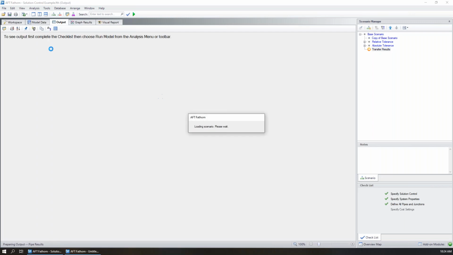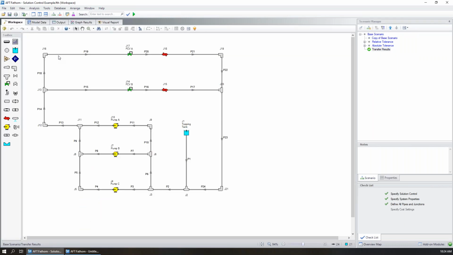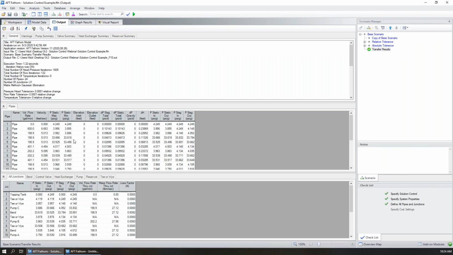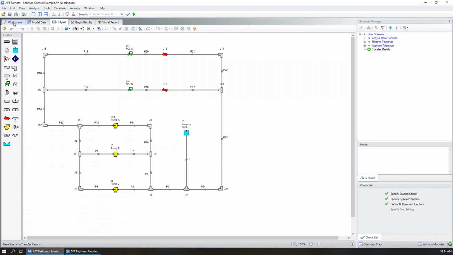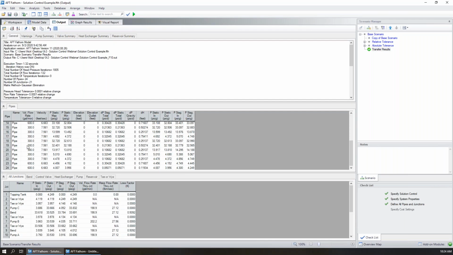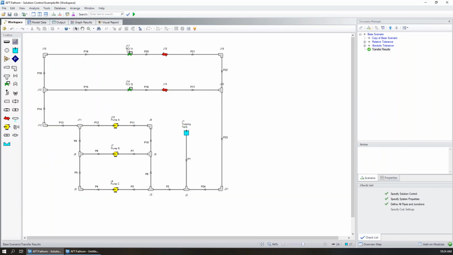Now, if we want to take a look at the initial guess, if we open up a pipe and go to the optional tab, we can see that our initial guess for volumetric flow rate is blank. Now, this isn't necessary to define to run your model, because we're able to provide those volumetric flow rate guesses for you. If we cancel out, luckily we already have some output results and I can tell you exactly how much flow is going through pipe 19. So if we take a look, it should be 300 gallons per minute, likely because of this flow control valve setting that flow rate.